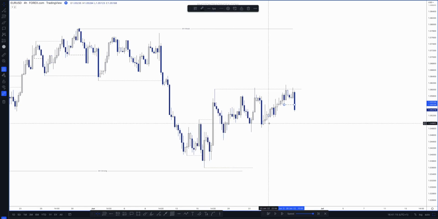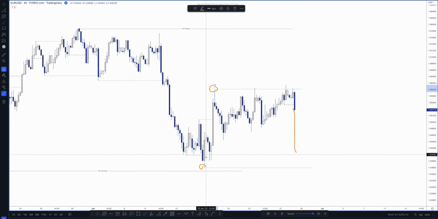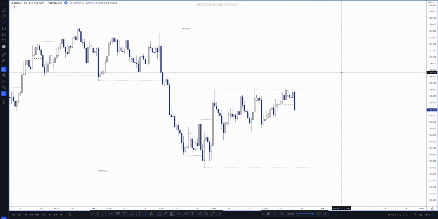So pretty good sign that this low could be weak. All right, but we could just come down deeper into this range and then push up to the upside. So it's not looking good for these lows because they're failing to take out these highs. So I probably expect these lows are going to go now. But what could happen is it could just take out these lows, right? Price could pull back into our strong internal low, because this is the internal high and this is the strong internal low. It could come into here, give us a change of character, and then we could be ready to go, right? But it's not looking too good overall.